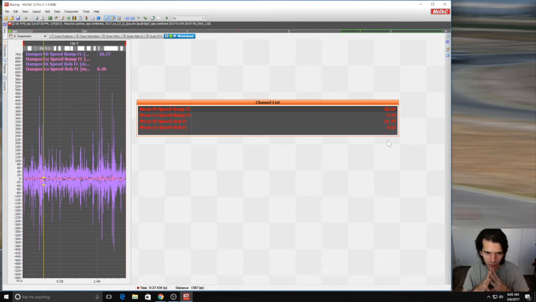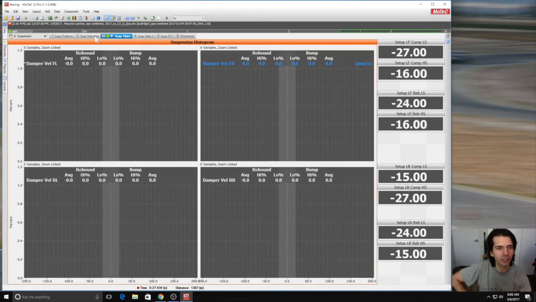That's pretty cool. The intent of this, I think, is going to be to see basically small adjustments in the damping and see how that affects this low speed and high speed and the bump and the rebound. This may help people see the adjustments more clearly, because I think there's a little bit of a cross here with looking at the histogram, where it can be a little bit of a challenge.